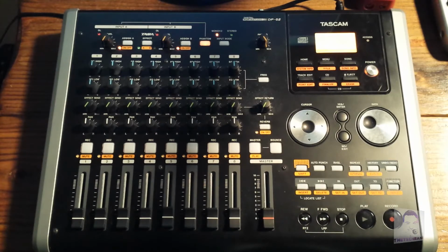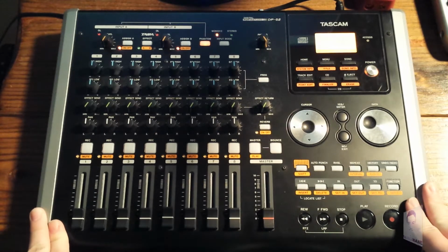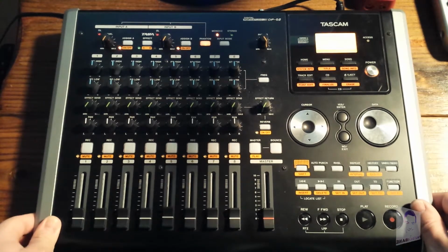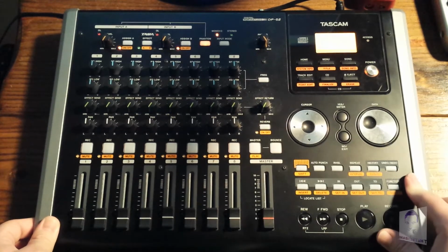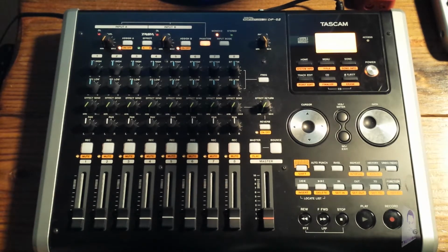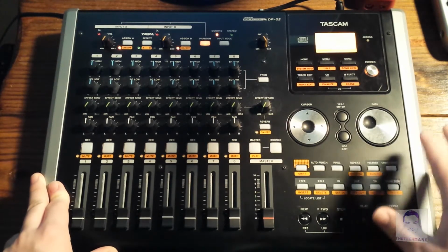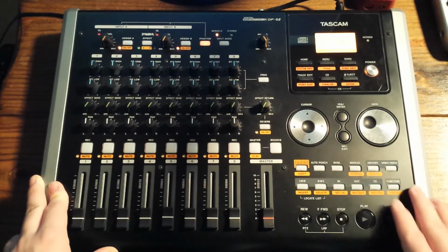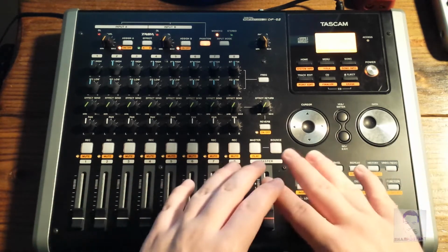Guys, so today, as I said before, we're going to be reviewing the DP-02 USB interface. Now, I started using this a few months ago because I sold my Q502 USB, the Behringer one, because I outgrew it and I needed to expand my horizons. So I started using this and I knew how to just do everything. I read the manual. It's very, very easy to use. Even though this thing is discontinued, I absolutely love it.